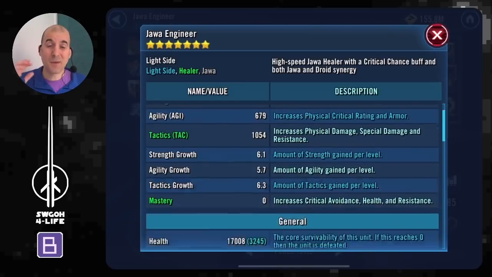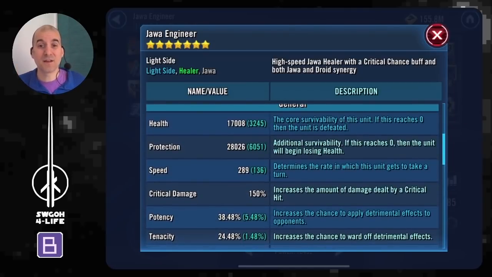Jawa Engineer, my highest gear Jawa here at gear 11. Pretty much geared him up a little bit for the way back when they were actually useful a little bit in the tank raid, as well as the tier 6 of the Sith raid. They could do some good damage there to begin with, so just one of those early teams I worked on just for the raids.